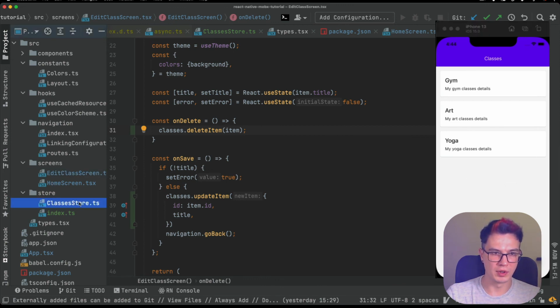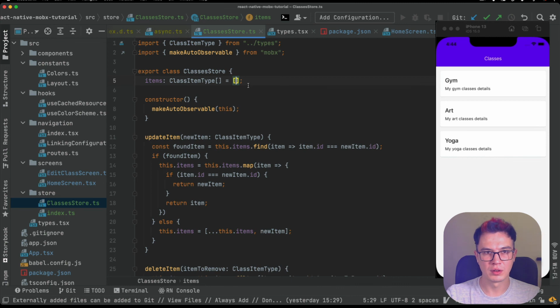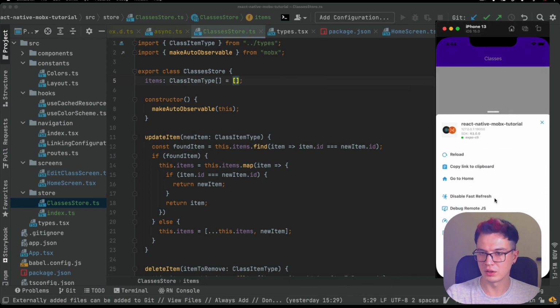And maybe the last thing, just remove the initial state for classes store.